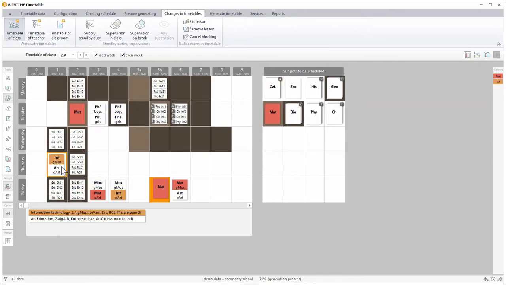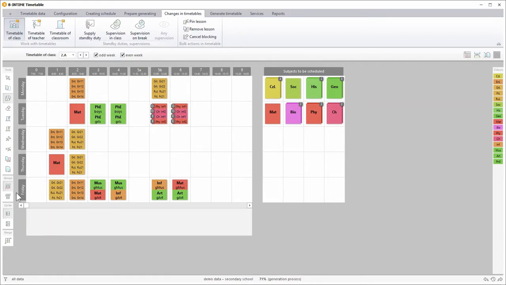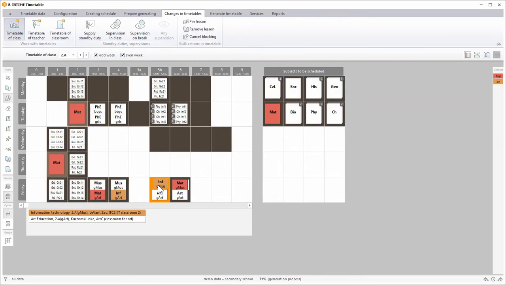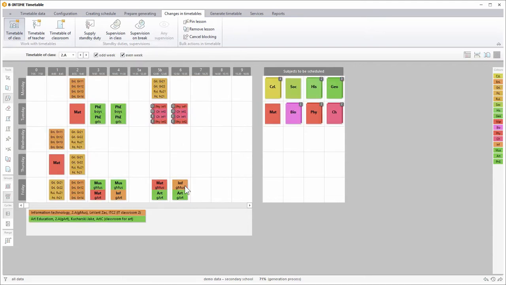As with the transfer, here we can also see at first glance which lesson it is possible to make the change without collision with and with which it is not. If we change only one group, the coloring is done for each group and for the whole block. For example, with that lesson we can change the group for group, but we cannot change the group for the whole block. This option is displayed with a white strip next to the group. To do this, click the selected location.